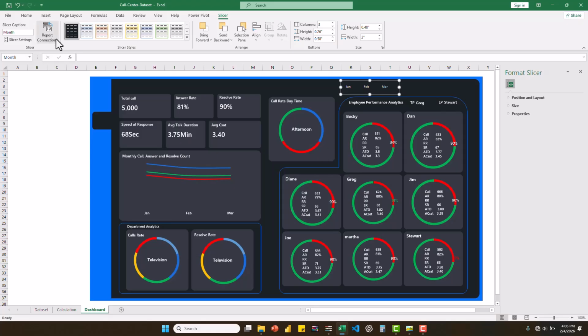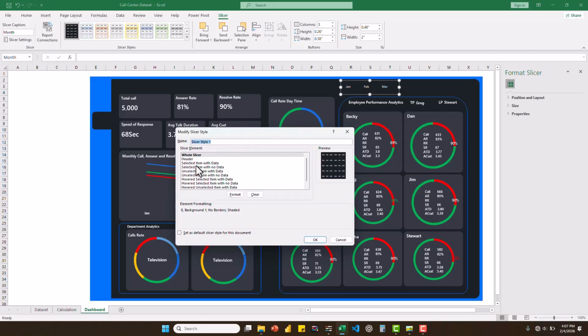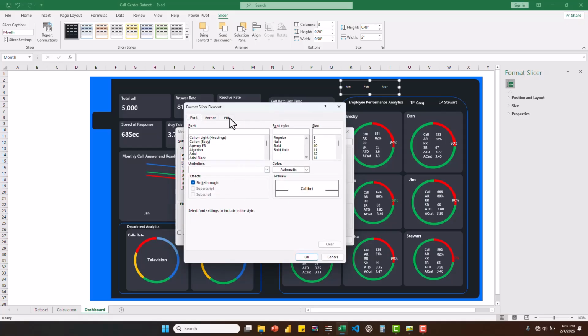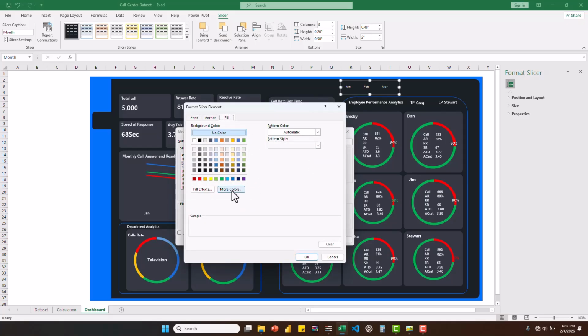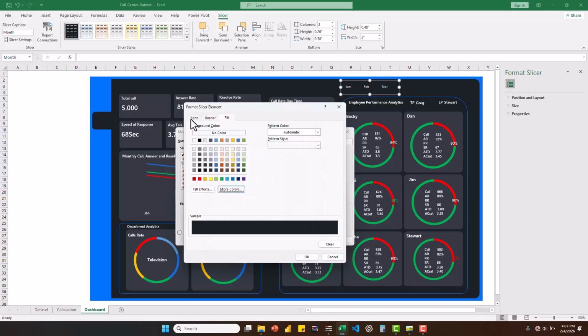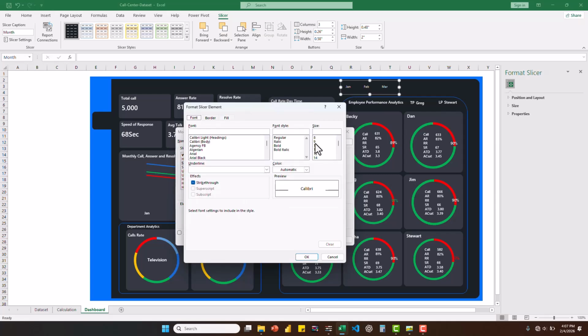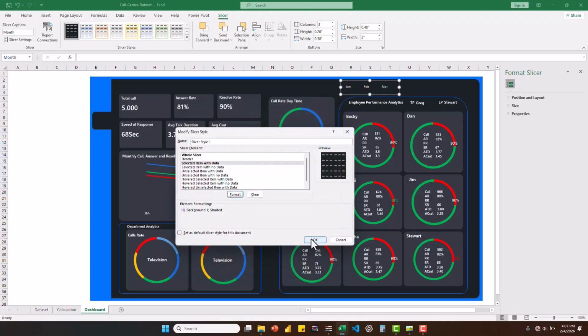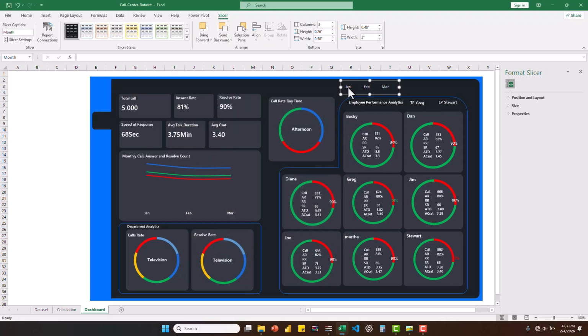Okay, so let's increase selected with data format, so the fill color should still match the previous color. So our font, let's leave it as 10 and the color should be white. Okay, so let's select this.